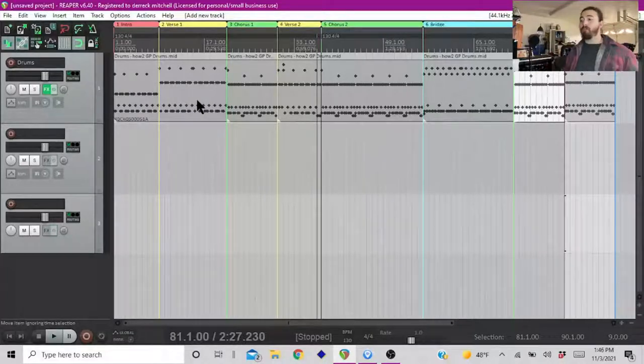Now, why would we go through and edit the drums? Well, once we have the guitar parts there and the bass, we can edit the drums to accent the riffs a little better and change the feeling of the song a little bit. Give it more of a groove type feel. You want to be able to have your audience banging their head. So once the guitars and the bass are in here, it's easier to manipulate the drums to get your sought after effect, right?